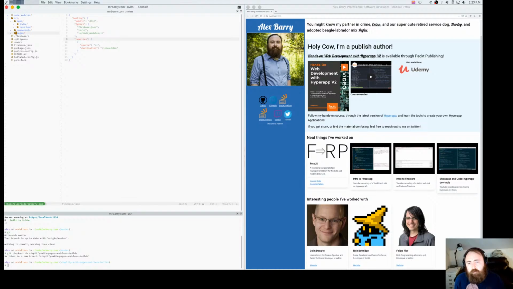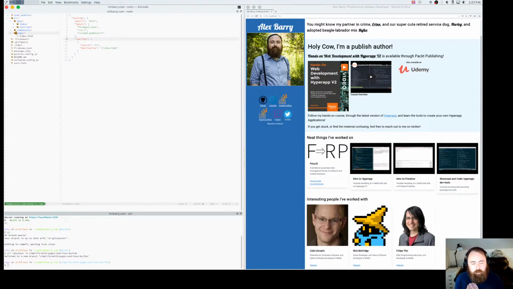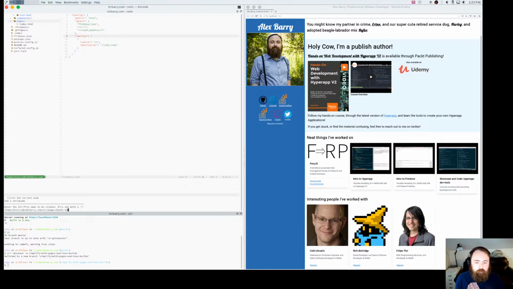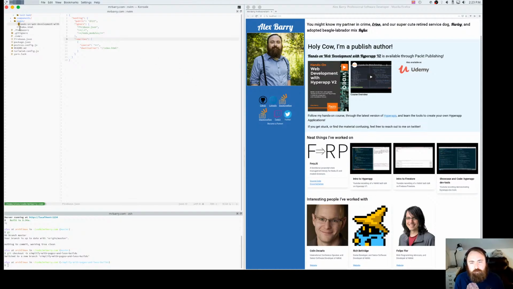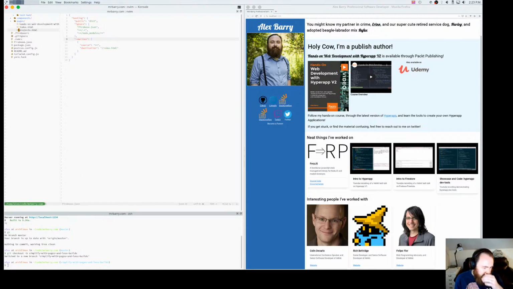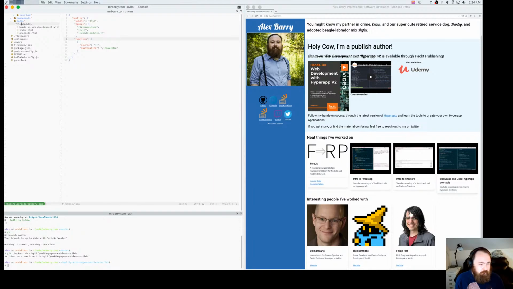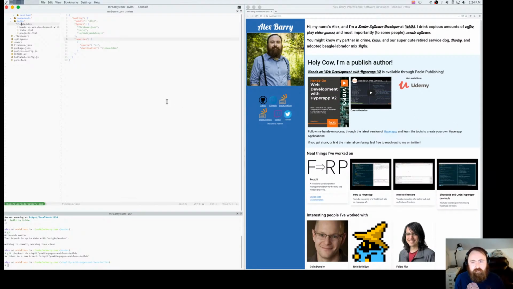There we go. And so pages, I know I'm going to have a couple things that I'm interested in. There's going to be an index.html. I know that for sure. There's going to be a hands-on web development with hyperapp.html, just so it's something that's searchable too, where the name correlates with the route. I think that's going to be a better time. And what else do we want? I think we want projects. Let's go with projects. And we're also going to have maybe friends. Let's go with friends. These are people that I consider friends, and hopefully they would likewise. So let's roll with that. I think these are the main pages.